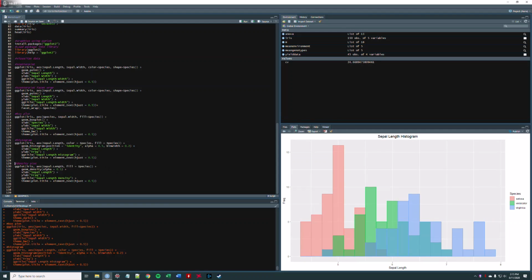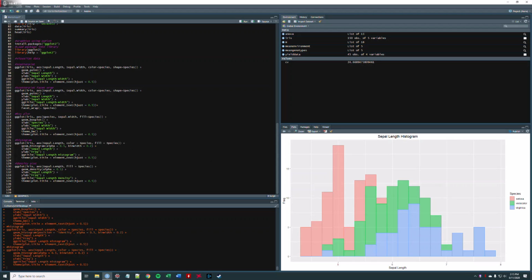So what identity has done is overlapped the bar graphs. So you can see some of these overlapping. If we exclude this line of code, the default is not identity. So instead of overlapping, it stops and starts a new graph. Compared to here, we can see these two bars overlap. In default, they're actually stacked.